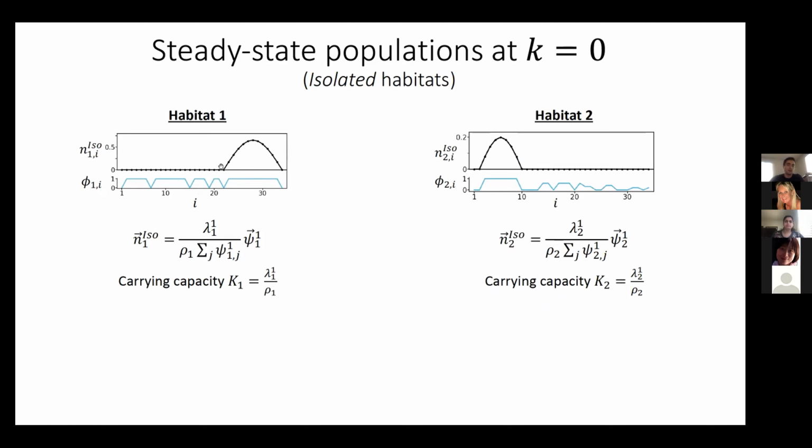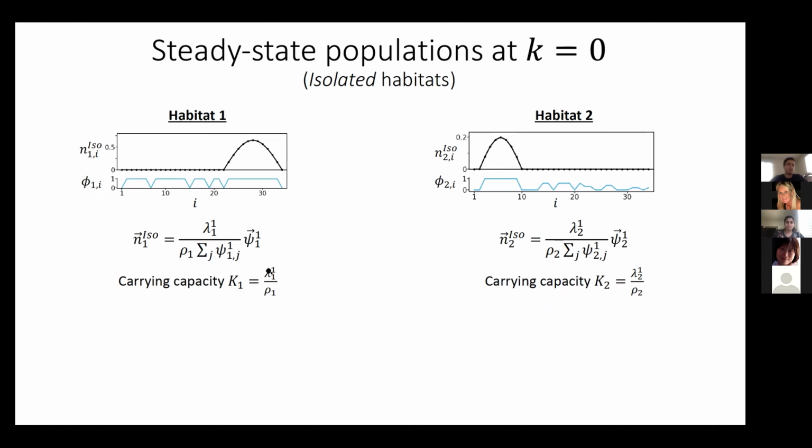And because of that, this is where the population is localized. So all the population is localized around the most fit region. And here's the formula. As you can see, the population is proportional to that highest growth rate eigenvector with some proportionality constant. It can also be seen if you just add up all the components, meaning adding up all the populations of all the different genotypes to get the total population. That gives you the carrying capacity.